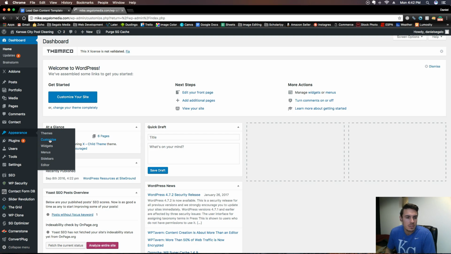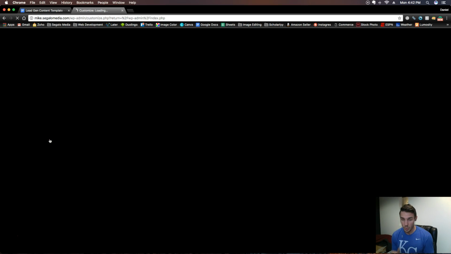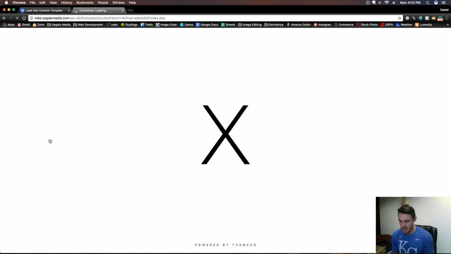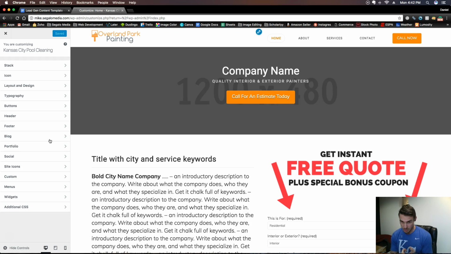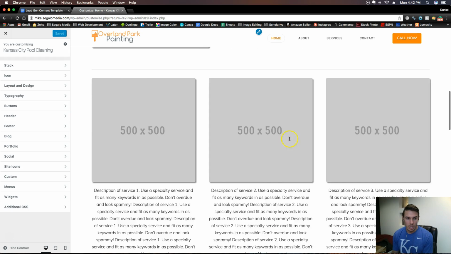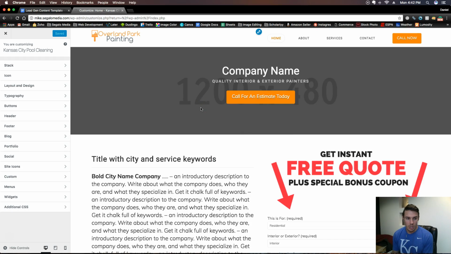The customizer is what globally controls the entire website. If you're trying to edit something and you can't figure out how to edit it, it's probably in the customizer. That's just a rule of thumb. The customizer globally controls things like button colors, font styles, and pretty much colors across the entire website. It controls the header, the menus, the footer, and general layouts. So it's very powerful. It's really where the backbone of the website is.